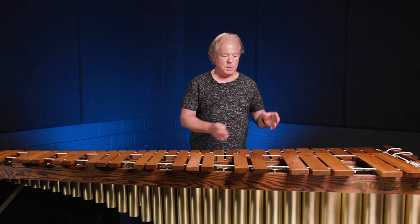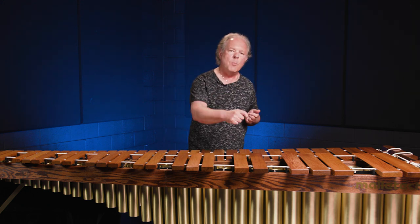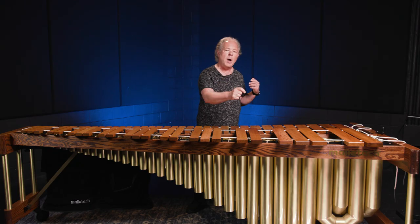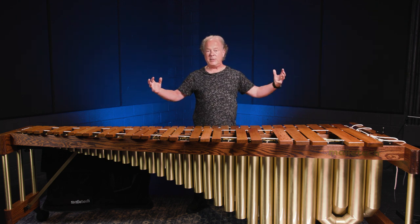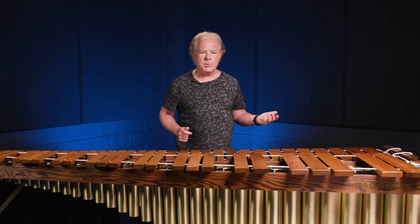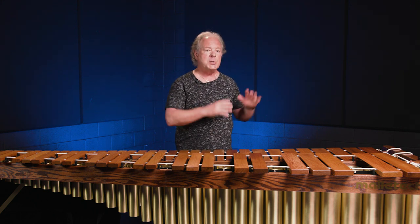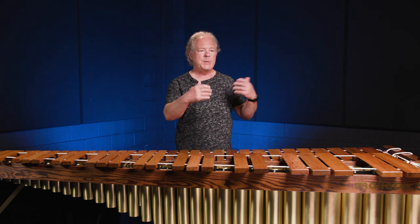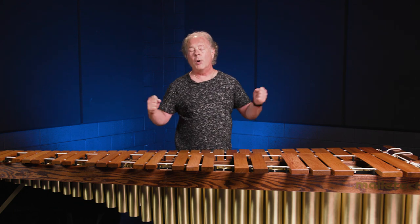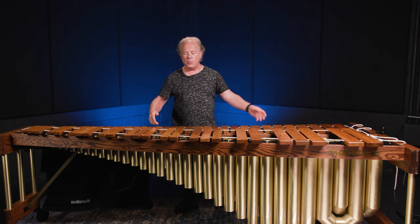Those other shapes — not the round shapes we use on Mallet Tech — are very inconsistent in volume. As you play down the scale chromatically, you'll notice on almost every instrument of that design that there's inconsistent volume note to note. Some notes sound great and strong, and then the very next note might be weak. You can measure this with a dB meter and actually see the falloff of sound. When you play down on a Mallet Tech, each note has the same power, and the low range with round tubes has the same character of sound as the mid-range and upper range.